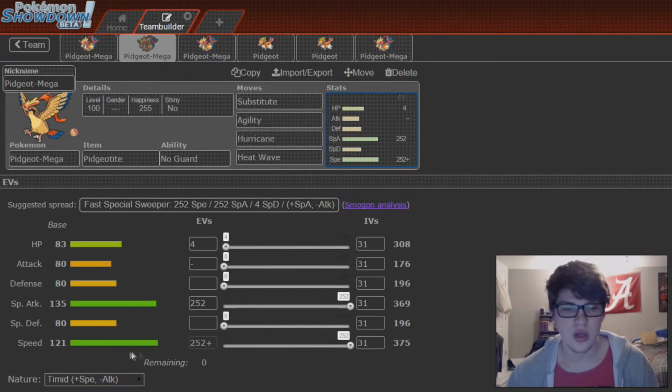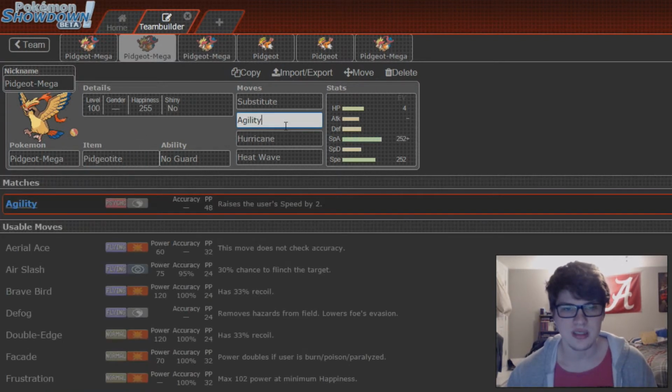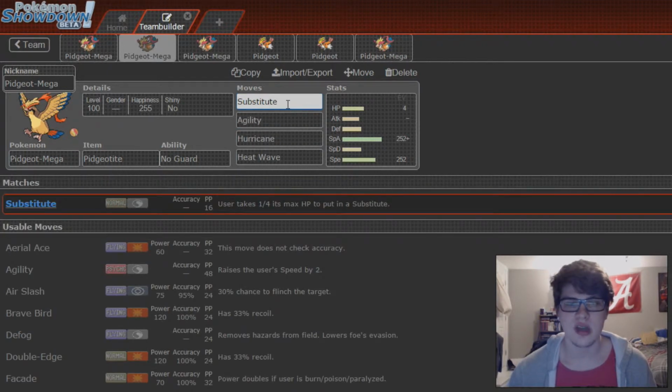But with this set, what you can actually do is instead of running timid, you can just run modest, because with the agilities that this set's going to be using, you're kind of fixing that speed problem. So the first move is sub, obviously, a quarter of your HP. You're going to set that sub up, not take any hits, hopefully be able to force a switch after the sub or something like that, just to get the free sub up.